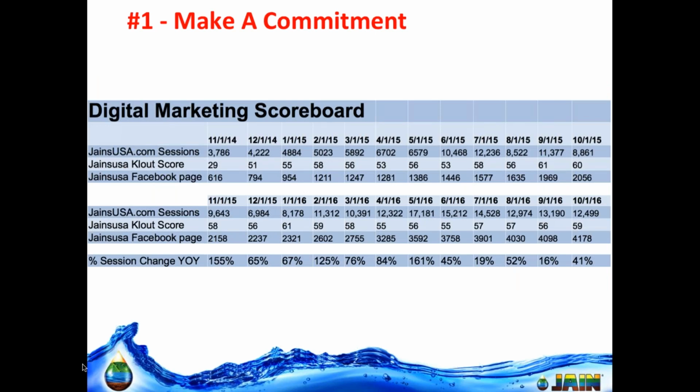I started, this is an old digital scoreboard I started when I first started it at Jane, and it was really important for us to start tracking sessions, what our cloud score was and what our Facebook likes were. So we really use this as a measuring device, and we've got a much more advanced one today. This is, as I mentioned, one of the older ones, but this is a great starting point. And we reviewed it monthly with the team so that we could see if what we were doing was actually getting us our results. Because, probably at the beginning, you're not going to see complete results that you want because it's really hard to get stuff to go viral. There's a lot of competition out there, so you have to start somewhere though, and tracking it is a big key.